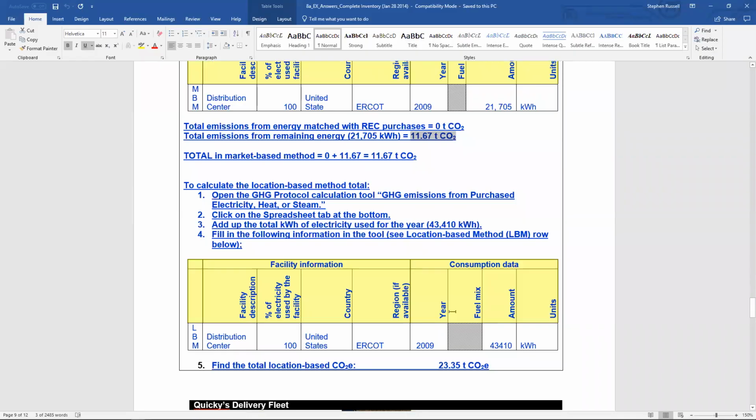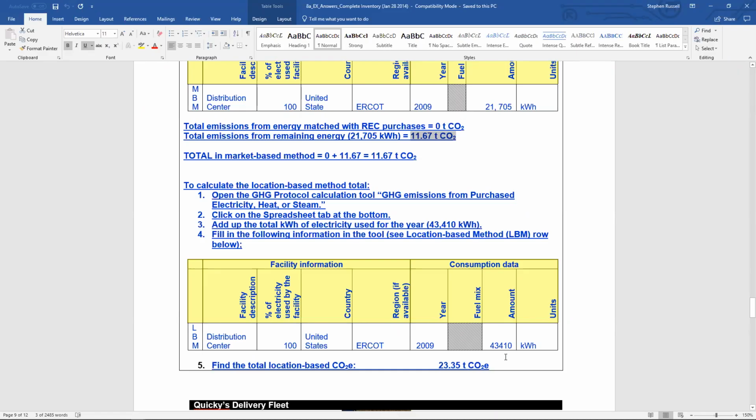For the location-based method, all we really need to do is multiply that result by 2, because we want to calculate grid average emissions for 100% of the grid consumption.